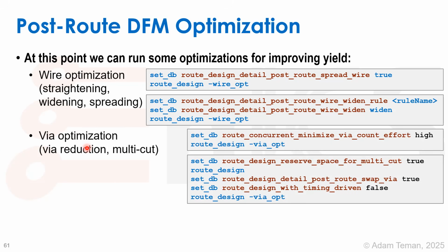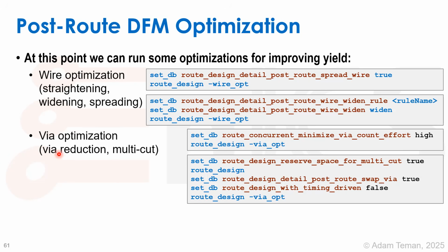The second one is via optimization. There are two ways to optimize vias. They kind of contradict each other, so let me explain. The general one that we like to use is multi-cut. That means that we want to use vias that have a lot of cuts in them, not just a single via, because if one via is not manufactured well, we have another one in redundancy. Plus, the more vias we have, the better we are for dealing with electromigration and so forth.